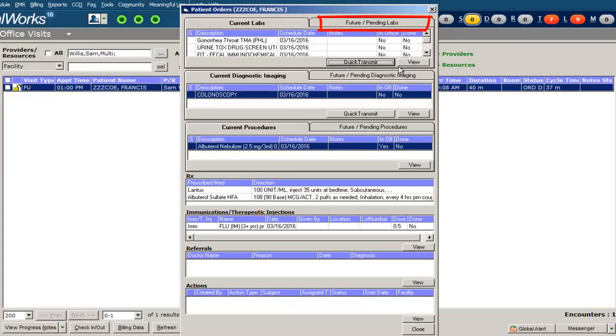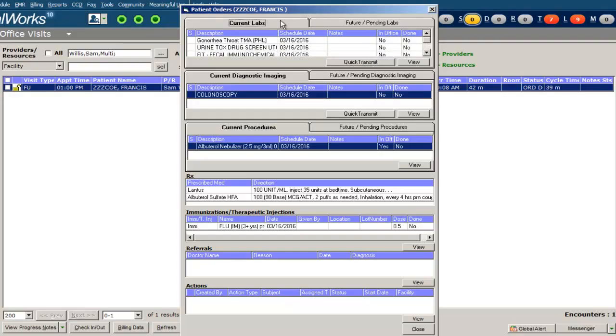For labs that are ordered as future labs, schedule the future lab appointment or direct the patient to the front desk for scheduling. If the provider orders a POC test, you do not need to print a requisition. Complete the test and enter the results in the progress note by clicking on the order and entering the results in the yellow grid and checking received.